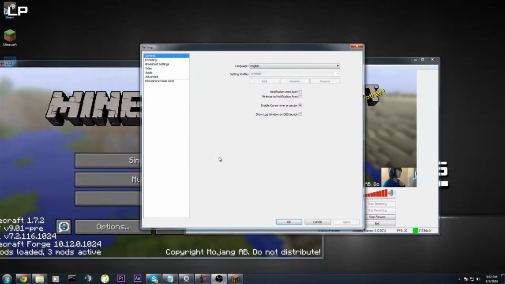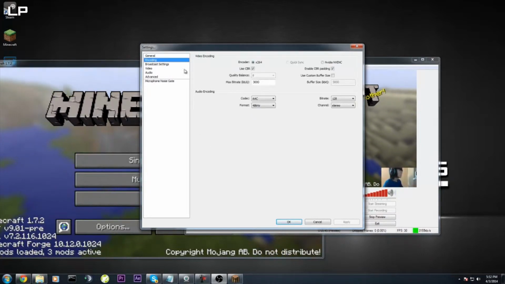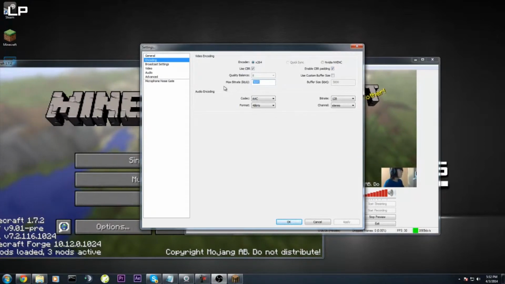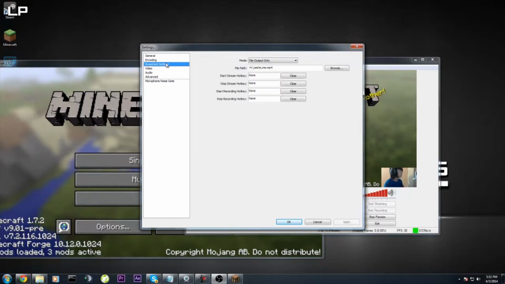we're gonna go to settings. Now this part actually had a bit of a doozy. Encoding, you can use NVIDIA, we can use QuickSync. I don't have that option. I didn't mess with these settings, but the bitrate. If you're gonna be recording at a really low resolution, like microwave quality resolution, it's gonna be at 100 bitrate. If you want to record at higher bit rates, you want to put it up to, I put up to 3000 when I had it at 1280 by 720. Codec AAC for audio, and then bit rate, you can have it at higher bit rates for audio quality, and for me I don't really care.